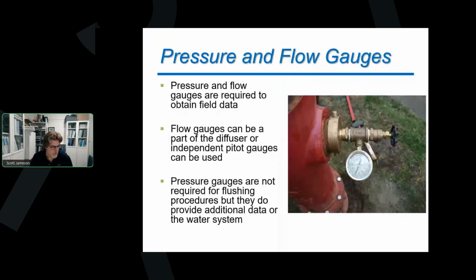Pressure gauges, we also want pressure gauges to put at different points in the system while we're doing flushing. And once again, we're just trying to identify, are we getting very, very low pressure zones while we're doing this flushing, right? We're closing off valves, we're changing the way water flows through our system normally, and we want to make sure that we are not getting any areas lower than 20 psi in the system.